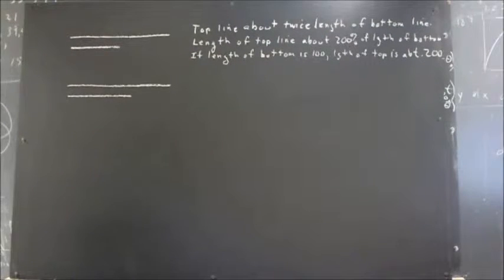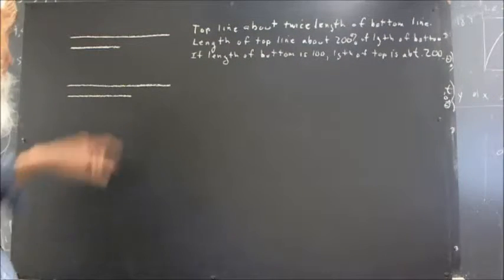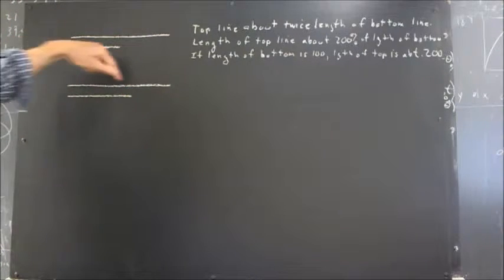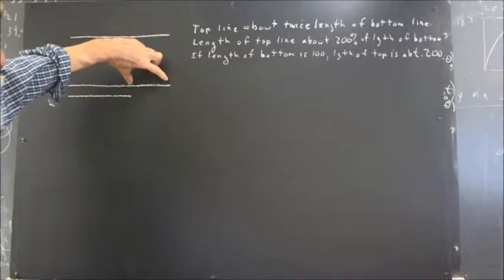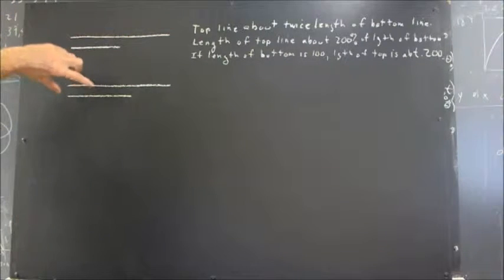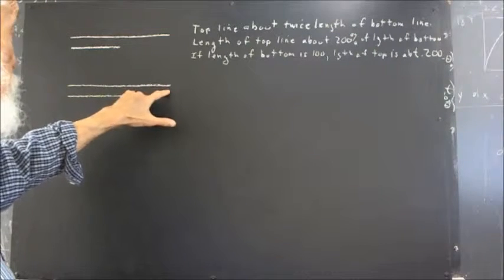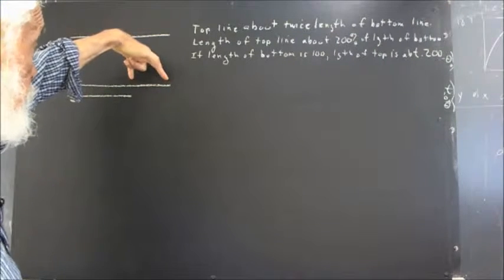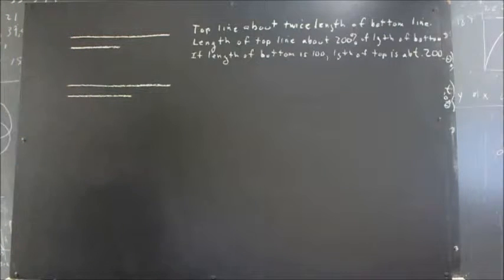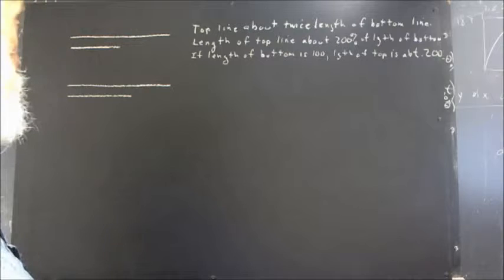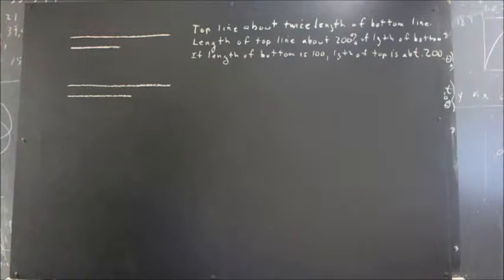Now, one way to make this estimate is just say, well, from here to here is the length of the bottom line, so that would be equal to the length of the bottom line. So what's this as a fraction or percent of the length of the bottom line? If you think this remainder here, this distance here, is about half of the length of the bottom line, you would estimate that the top line's about 1.5 times as great. If you estimate that's about 60% of the length of the bottom line, then you could say the estimate is about 160%.